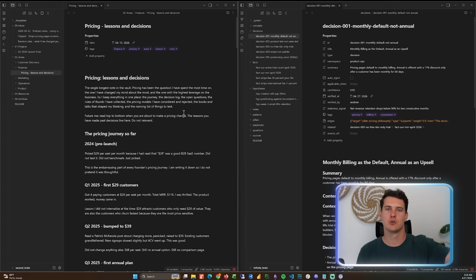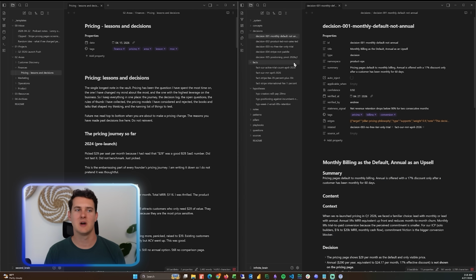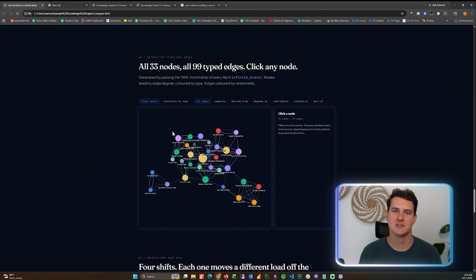And what I have here is a tool called Obsidian to visualize both knowledge graphs. On the left side, you can see a Building a Second Brain PARA-based method. And on the right side, you can see the new method I'm using called Infinite Brain instead of Second Brain. I believe that everybody that's using AI should swap to the second method, and I've tested it and I can show you why it's so much better. So let me quickly go into how these knowledge graphs work.